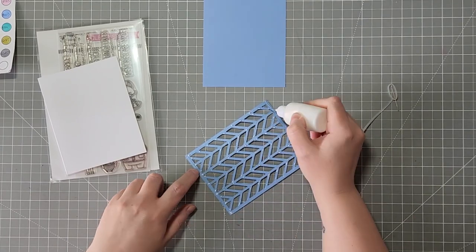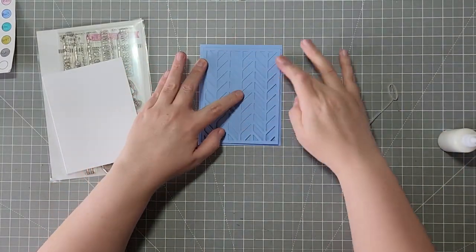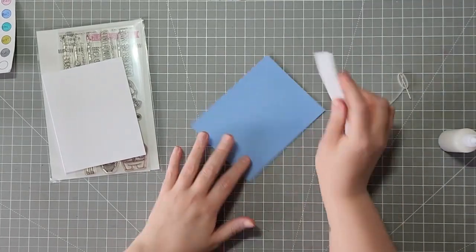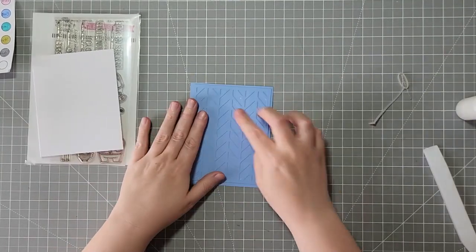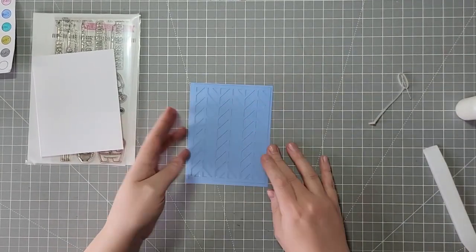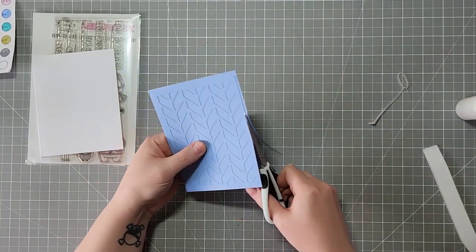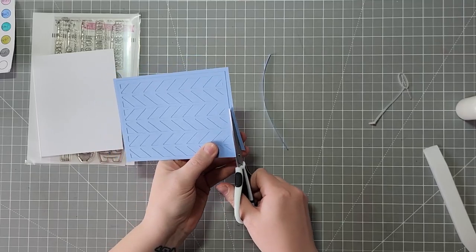So I'm going to do tone on tone for the background in this blue. This is from Michael's Recollections collection in the 65-pound cardstock, which is usually what I use for my layering. It keeps it lightweight, not too heavy, and it's thick enough for me. So I like to use it, and it's cheap.